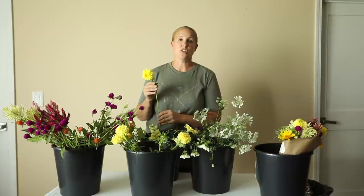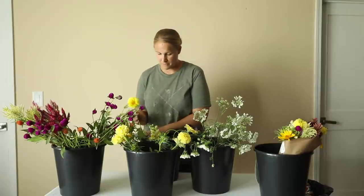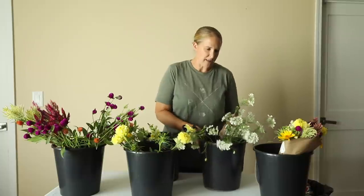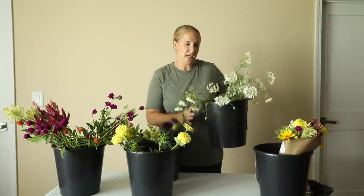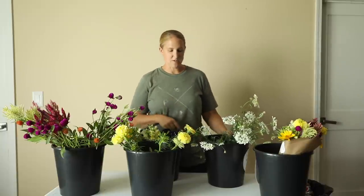My dahlias are covered with buds. They are just starting, so I think September is going to be the month for those. I have a couple snapdragons, and then here's my Orlea that I picked today, and it is perking up. So I think maybe Orlea is just one of those plants that I need to pick the night before so it really has time to hydrate, kind of like Status.